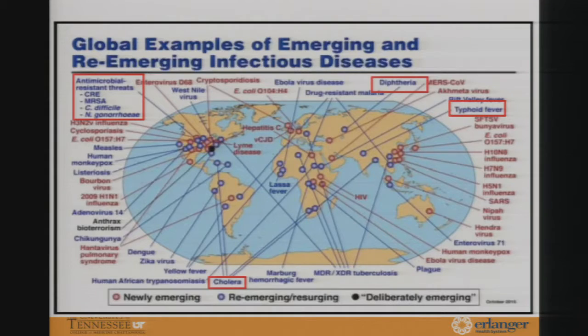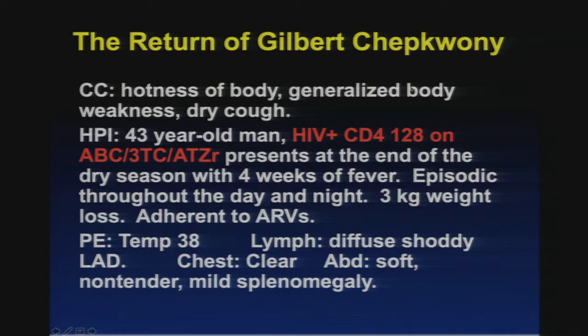So these are the agents in the emerging and re-emerging infectious disease world that require contact precautions. And these are the ones that we deal with up here: carbapenem-resistant Enterobacteriaceae, the MRSA, cholera. This little line goes up to Haiti, and this one goes over here to some places in Southeast Asia where they're having quite a bit of cholera, and then Yemen. It should go to Yemen, but it doesn't. Okay, typhoid fever, diphtheria also are contact precautions. All right, next case.